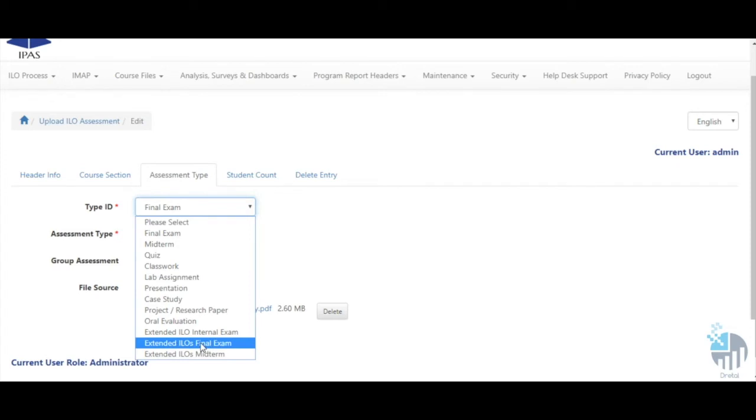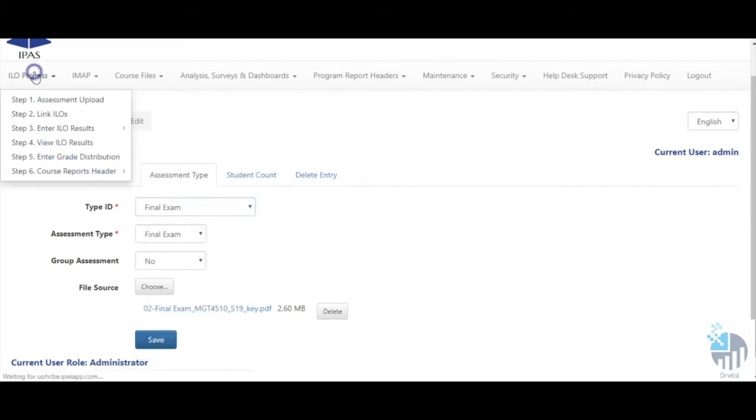I would create another record, and that will give me 10 more ILOs related to the final exam. So if I wanted 20 or I wanted 15, I can get that. I would have to extend the assessment, create an additional record extending the assessment type and select the extended ILO final exam.